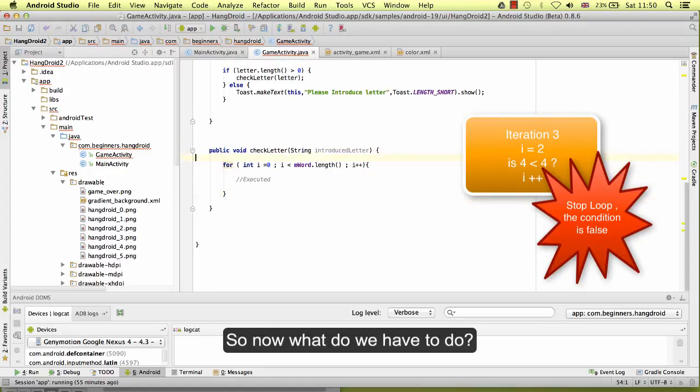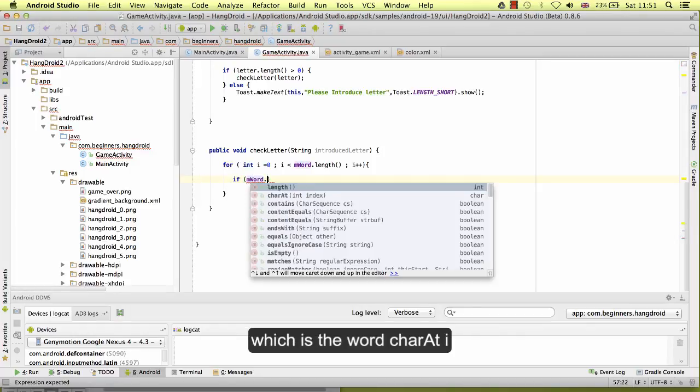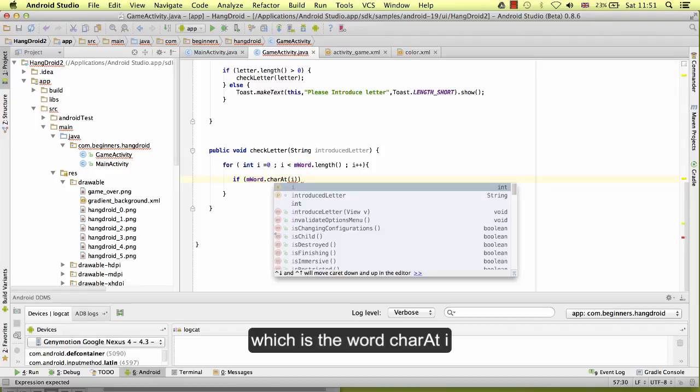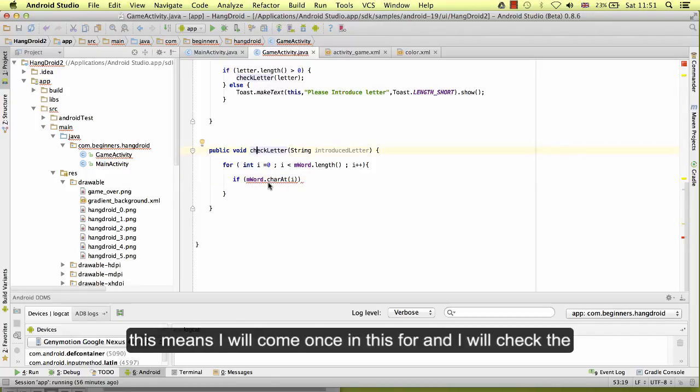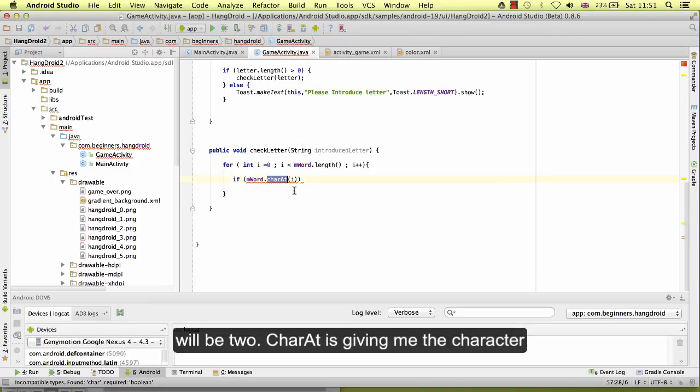Okay, so now what do we have to do? I need to check if the letter introduced is equal to the letter that I am at on every step of the for. So if the letter where I am, which is word.charAt(i), this means I will come once into this for, and I will check the first letter, because this will be 0, then it will be 1, it will be 2. charAt is giving me the character which is on the position i of the word.